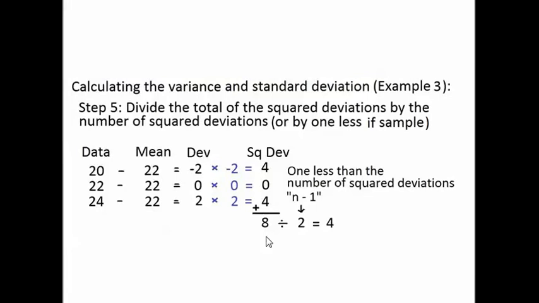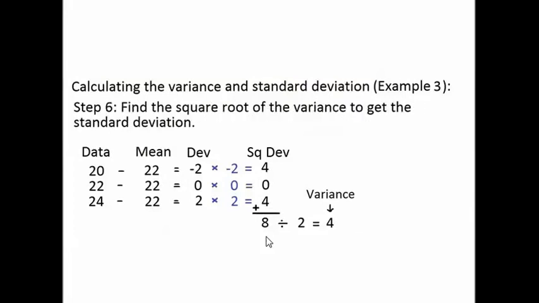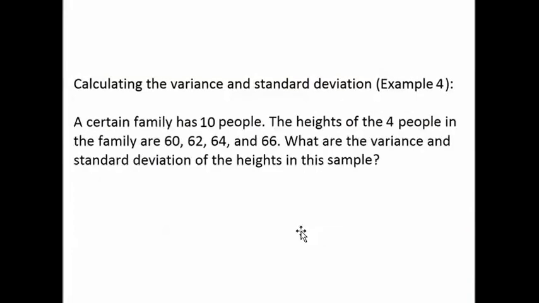Our variance is 4. And just like before, the standard deviation is just the square root of the variance. So if the variance is 4, the square root of 4 is 2, and that's our standard deviation. So the only step that's changed is this dividing step right here. If the data is from a sample, you have to drop it down by 1. And we'll talk about the reason for that adjustment next.